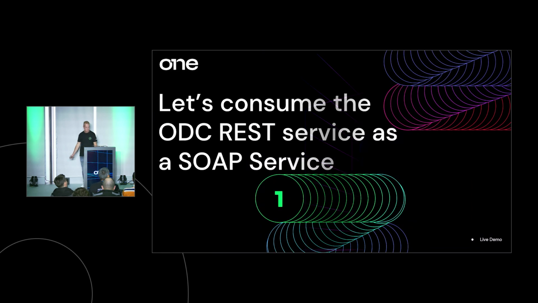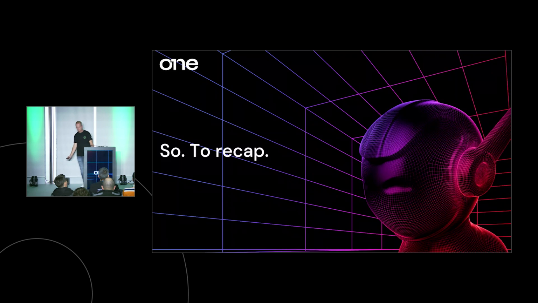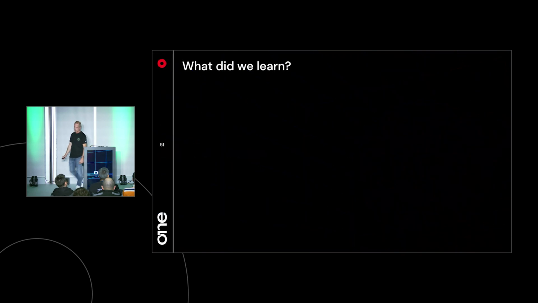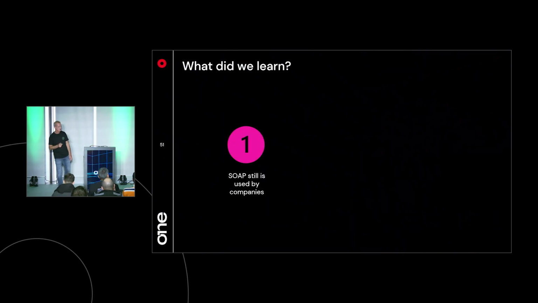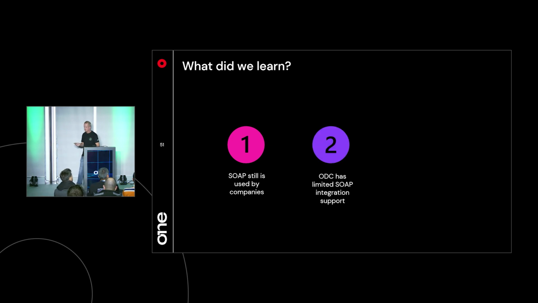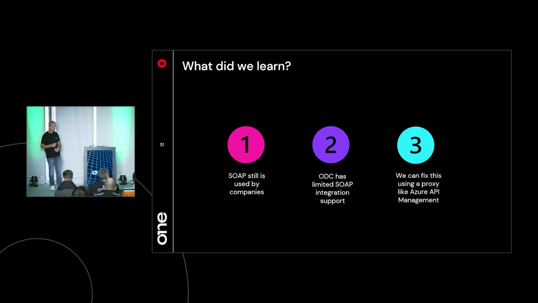Right. So to recap, what did we learn? SOAP is still used by companies. We got a customer this year that needs it with ODC. The problem is ODC has limited support, only consuming through external logic. But we can fix this with a proxy like Azure API Management or any of the popular API management tools that are available in the market.